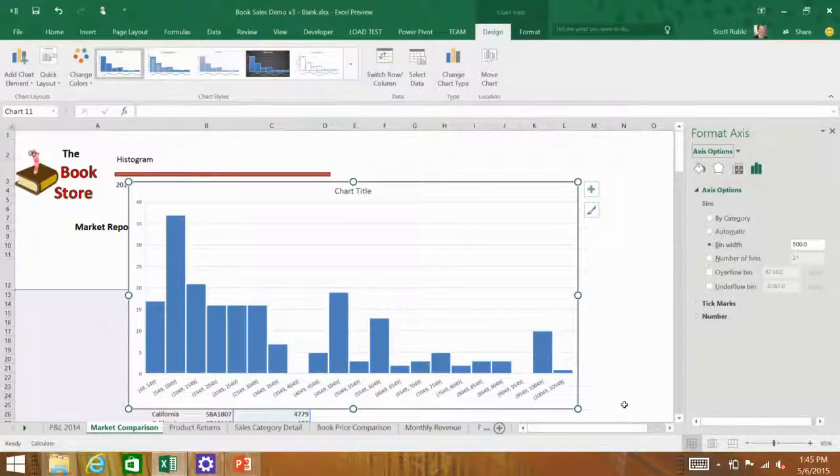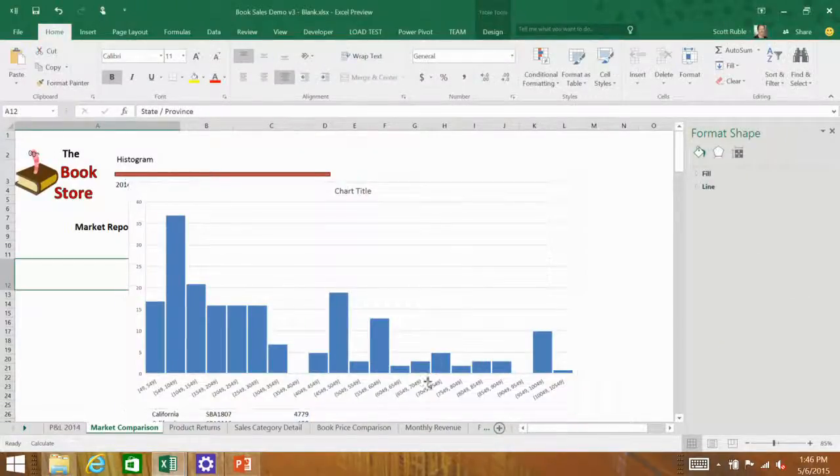A lot of times you'll see histograms used in normal curves and things of that nature. This one doesn't look very much like a standard distribution, but there's a bit of a bias towards the tail end. I know from other analysis that I did on this data that my company is at around the 7,000 units of sales, so I fit right in this particular area here, which is doing relatively well.